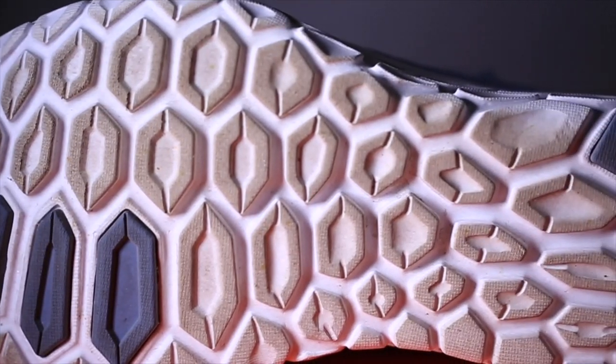This guy is mostly just the fresh foam on the outsole. So I bet this is gonna break down a lot quicker. I'm calling it now. We'll see. Again, I'll keep you posted.